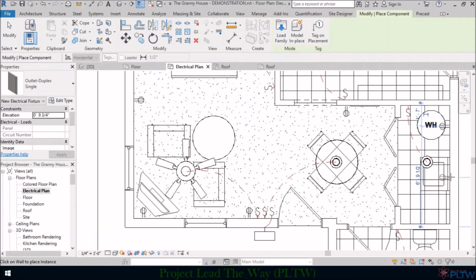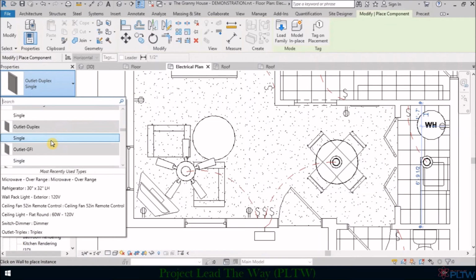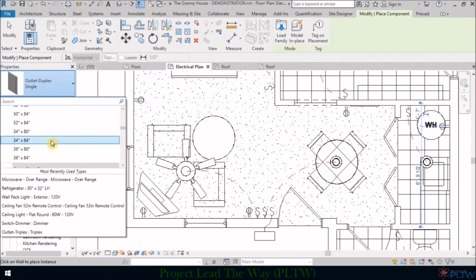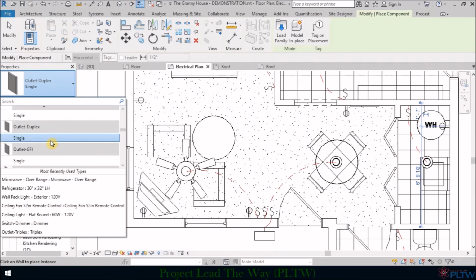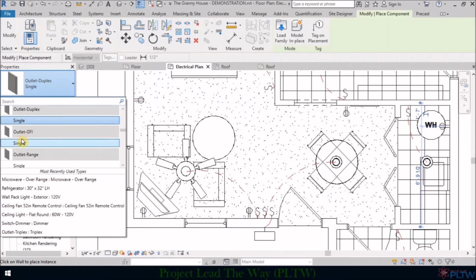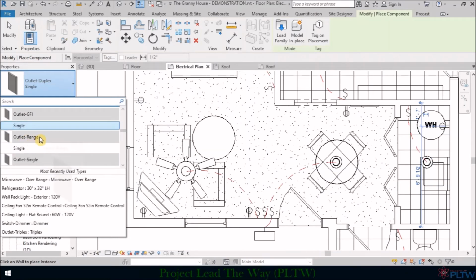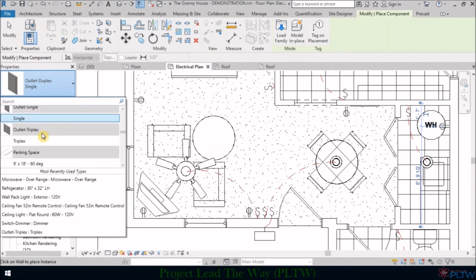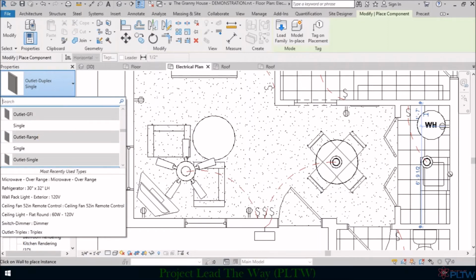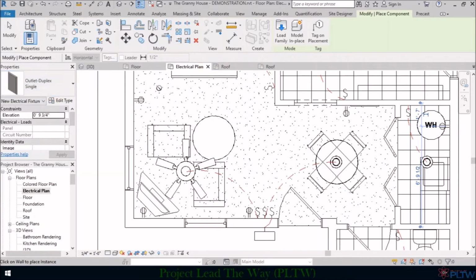There also needs to be an outlet for the washer and dryer, and so there is a special outlet for that. We're going to use, let's just see what's here. We're going to use this, the GFI one, for anywhere there's going to be water. So we're just going to use this one here for now, just to kind of keep the ball rolling here. So we're going to use duplex, and we're just going to place one here and place one here to let them know. Obviously, again, the electrician may do that a little bit different.